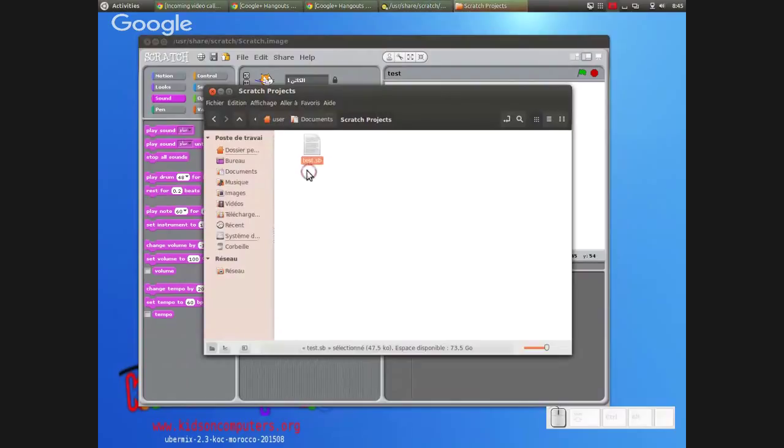Yeah, so if I took this file and I put it on a USB and moved it to another box, like a Windows or a Mac, loaded it up into the Scratch application, then it should work. You should be able to edit it on there and then bring it back in here. It should work great. Cool. Thanks.